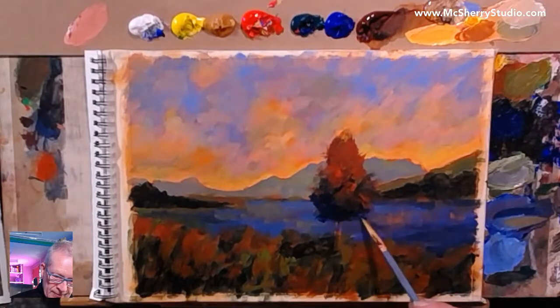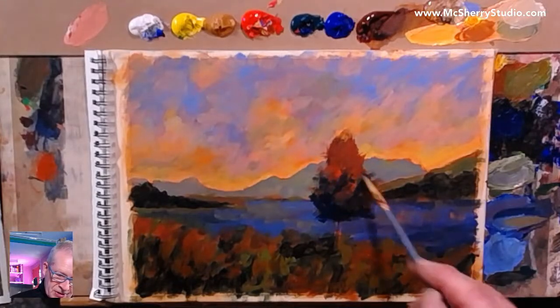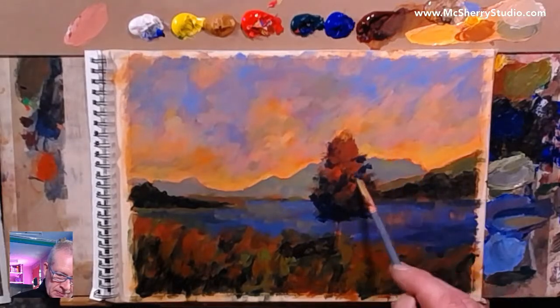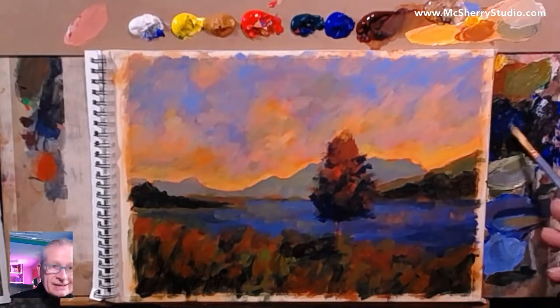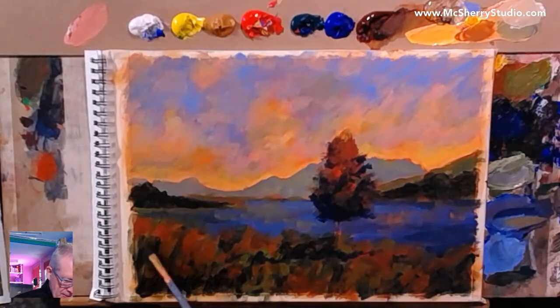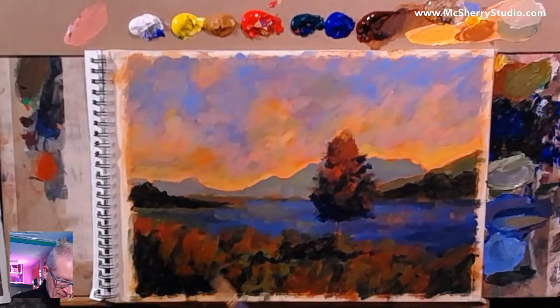I think I might have to come down and change my brush. I'll come down a size. Like that. This is actually nearly a pure blue. I just thought I fancied changing the colour a little bit, or changing the tenor of the piece, so it's more, how do you say, impressionist, I suppose.